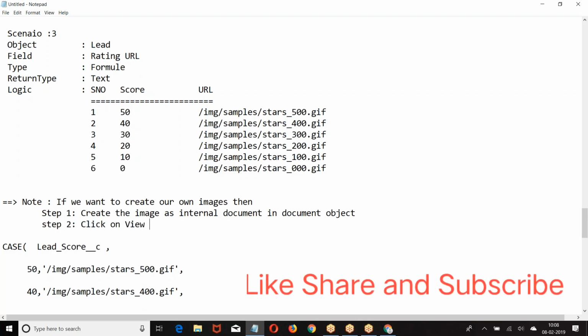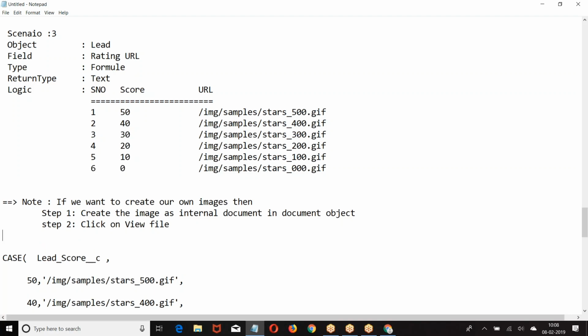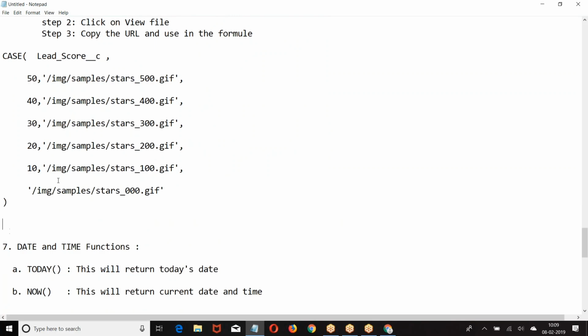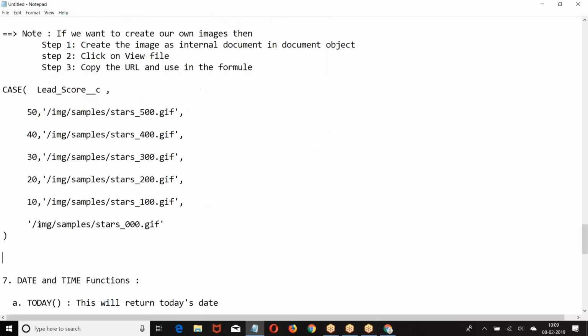Click on view file. Right? Okay. Then I have taken one example. Based on the lead score, we are getting a URL.